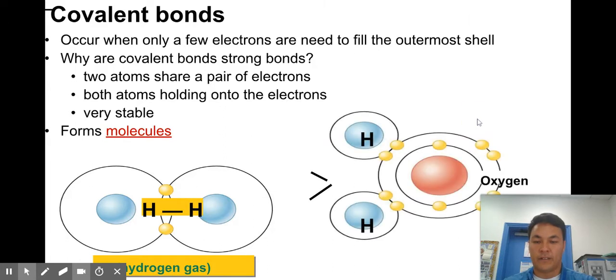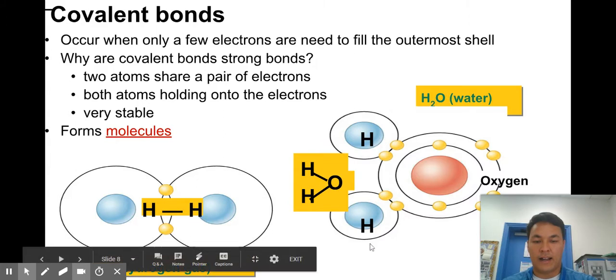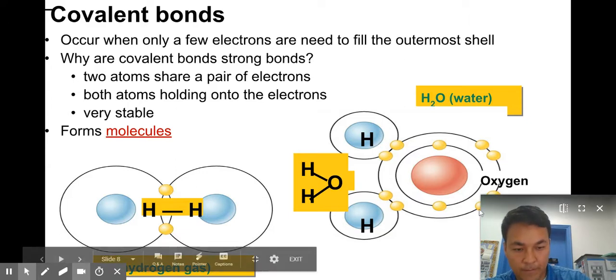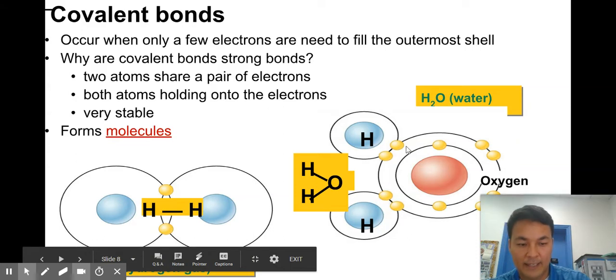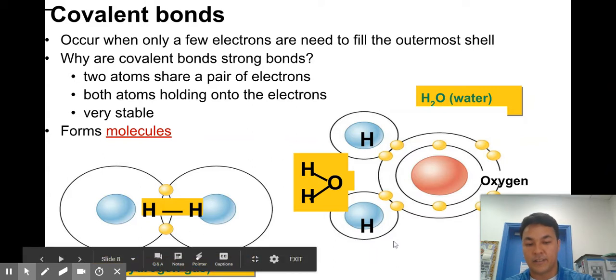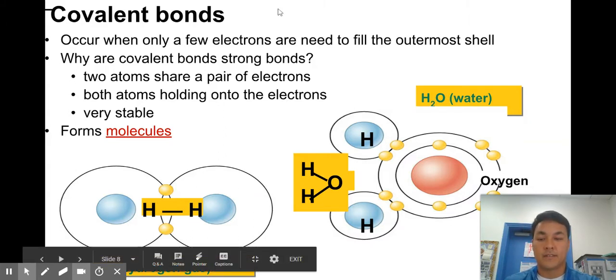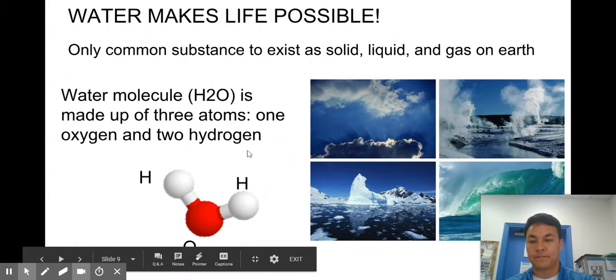And let's look at water, right? And so water here, the two hydrogens for H2O share their electrons with the oxygen. So let's look at oxygen. 1, 2 in the inner level. 1, 2, 3, 4, 5, 6, 7, 8 in its second energy level. Now, oxygen's good to go, and the hydrogen's good to go because it has 2 in its inner energy level. So they're, in essence, sharing the electrons. So instead of transferring them like in an ionic bond, they're sharing them. So this is covalently bonded together.